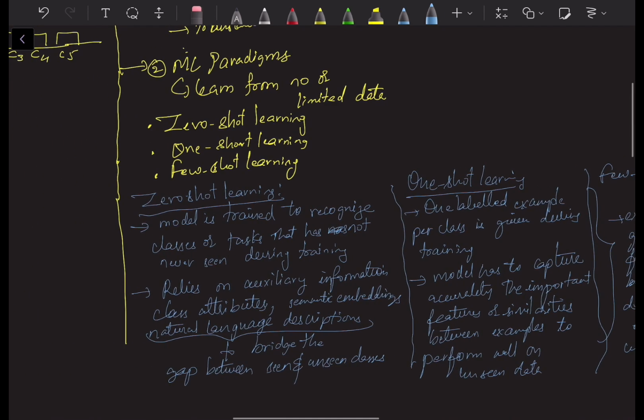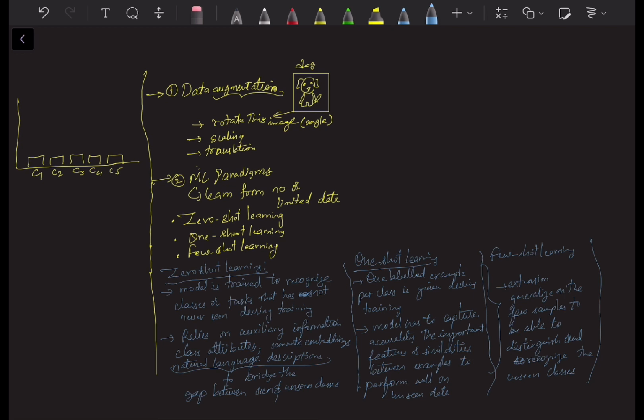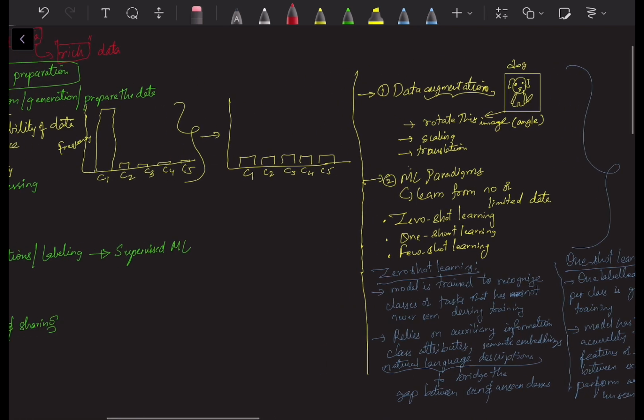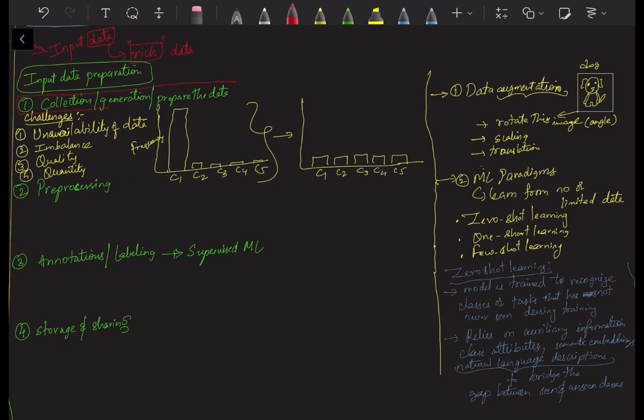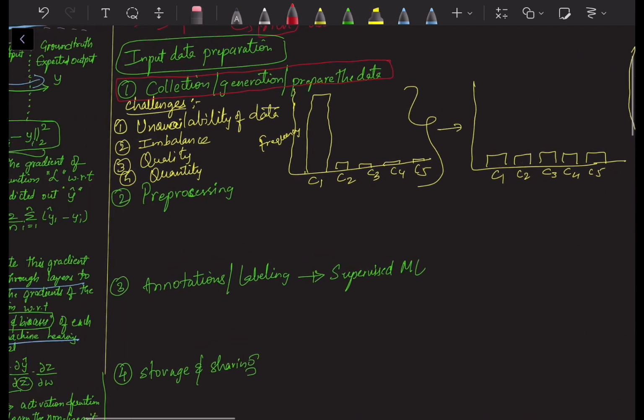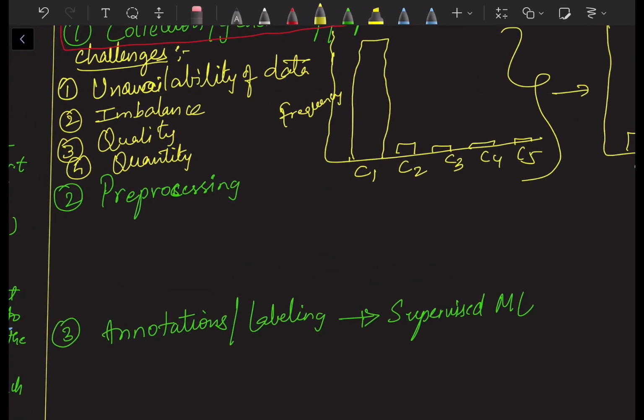So these are some of the methodologies available to overcome the challenges during the phase of data collection, generation, and preparation. Now let's move on to the next step, which is pre-processing and the challenges involved here. Pre-processing is important because we may get noisy data during our first step of collection. We can't give the noisy data to the model, so we have to do denoising, removing the noise as much as possible, because while removing the noise, we may lose the original data information as well.